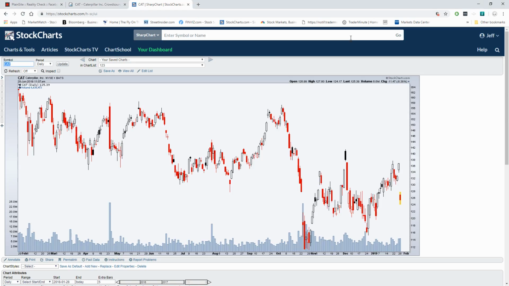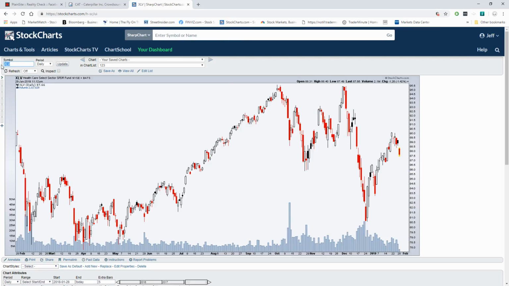But the other big area that's making the indexes look worse than what some stocks look is the XLV. You can see the XLV had this abandoned pattern as well, right? Gap up, doesn't really go all that much. The next day, gaps down, and it just dinks around for a few days, and then falls off today. Now XLV was also one of those sectors that didn't really rally on Friday. We talked about that. It wasn't really participating then, and it's definitely participating in the downside today.